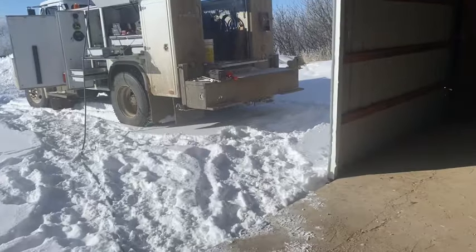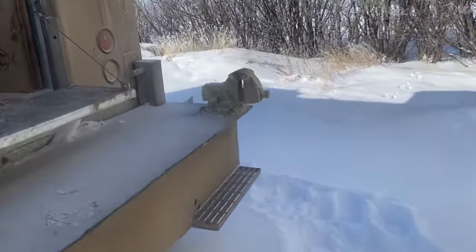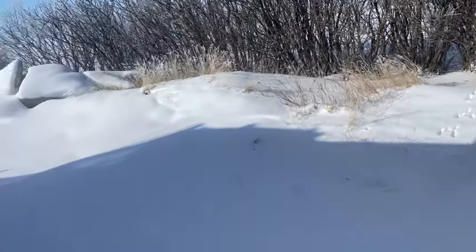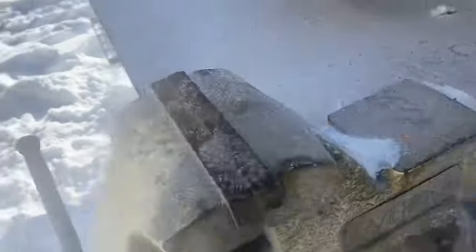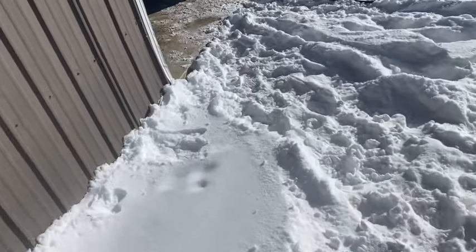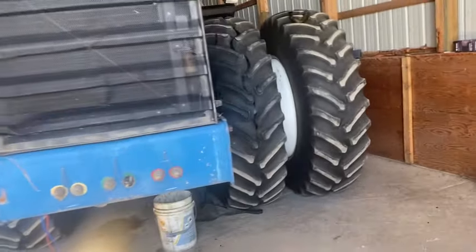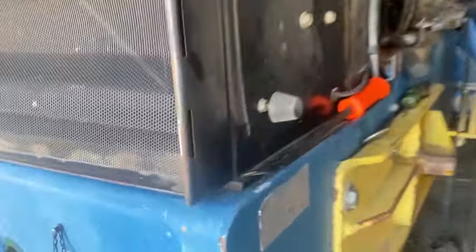There's that chassis node on these newer trucks. I mean, the chassis node's been there for a while, but it's just a module. It runs all your lights, windshield wiper motor, things like that. A lot of things on the truck go through what they call a chassis node. And I found, like, seven of the power wires were rubbed straight on the frame of this truck, and I patched them all up.